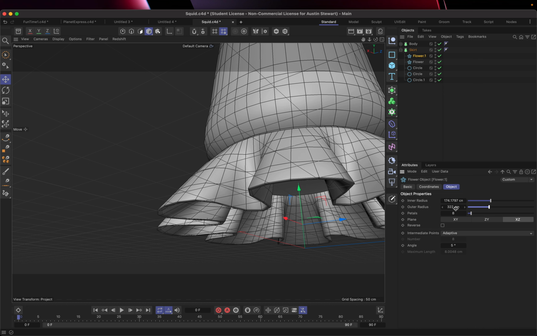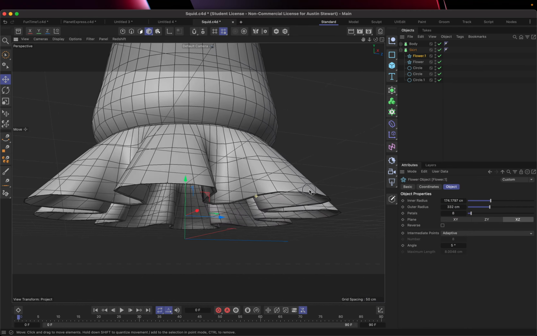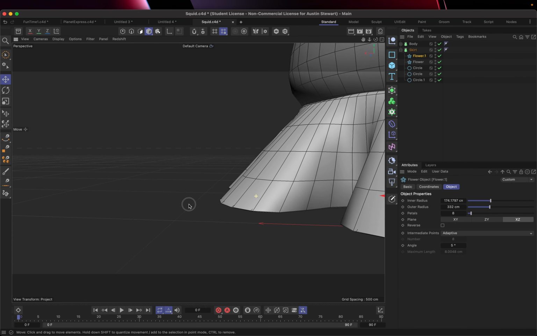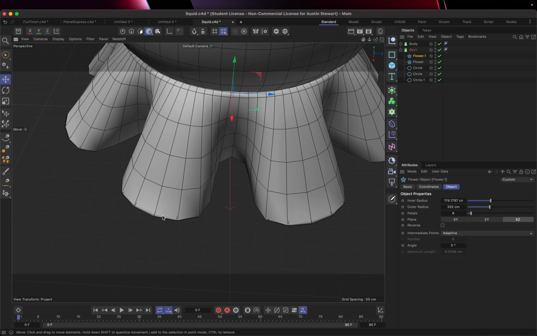And it looks like if I set it to 332, that seemed to do the job and make it so that there aren't those weird intersecting geometry things happening there. I still have a little bit of it there.